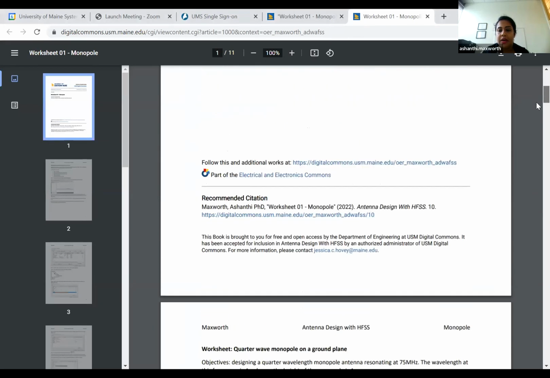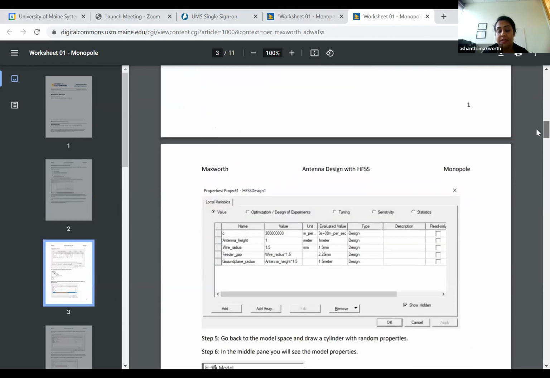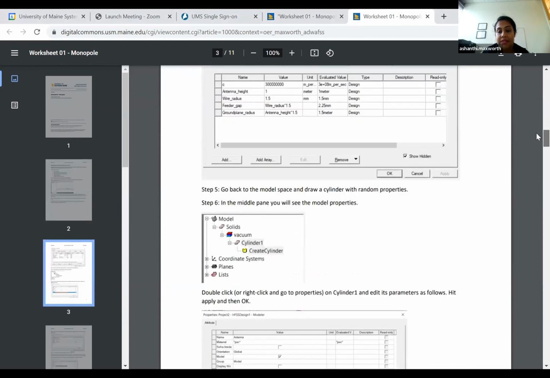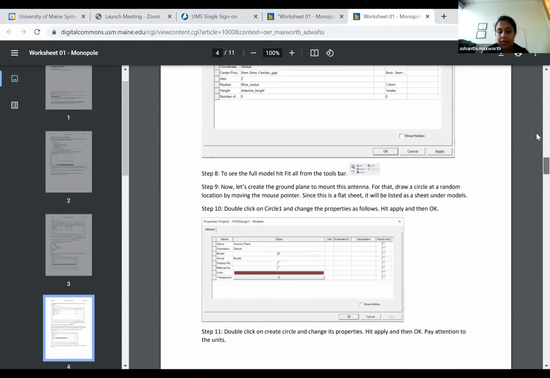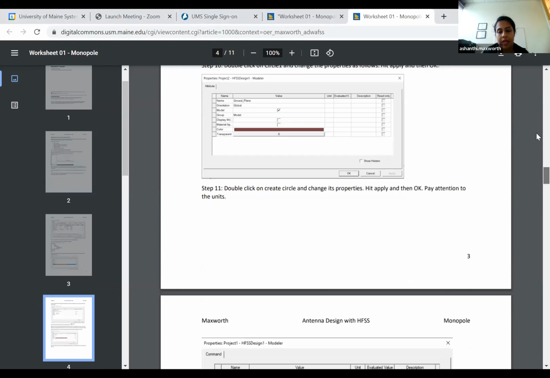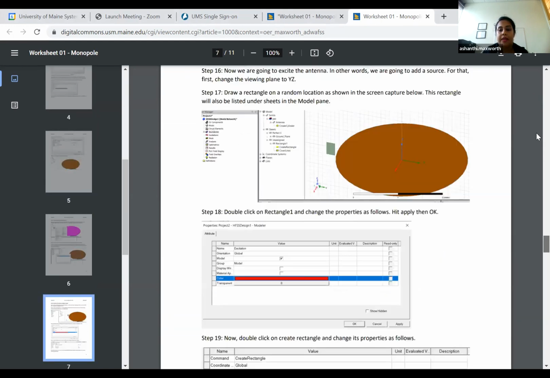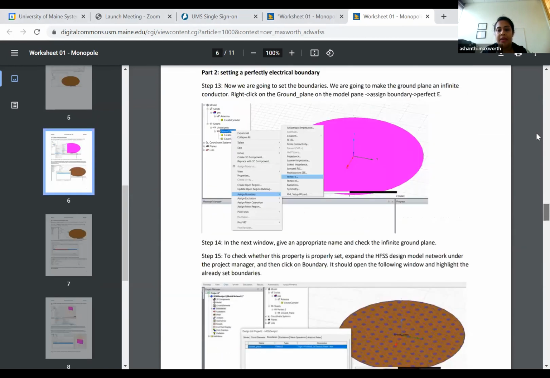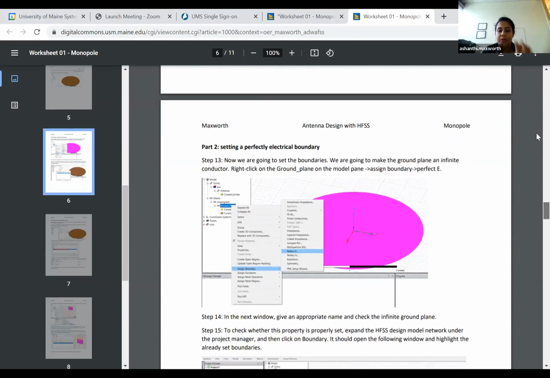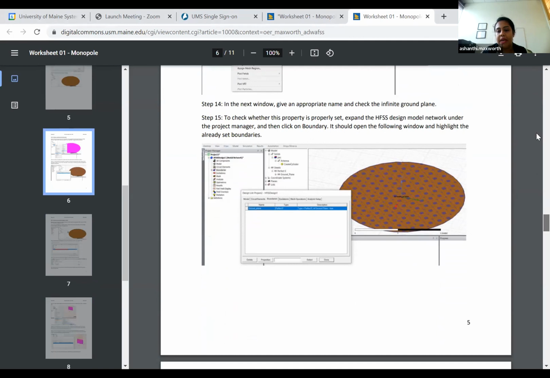These are all the help that I'm giving to the students. I initially prepared the worksheets for myself, because HFSS has lots of moving parts compared to FECO, and I introduced FECO later on for different students, so we didn't have the full package of FECO. There are different steps, and every time I'm telling them, do this step and your output should look like this. At the beginning, I was giving a lot of help.